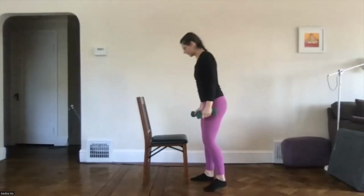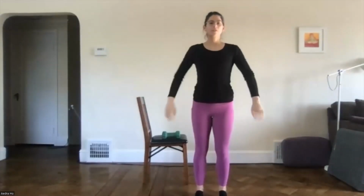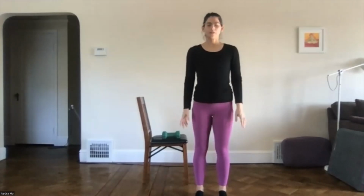Put those weights to the side again, being mindful of how you do that. Shake it off. Before we continue, just pausing for a moment. You can do this seated or standing. Close your eyes. And just notice where your body is at right now. What are you feeling? What are you experiencing in your body? Maybe your heart is racing a little bit. Maybe you feel some heat in the muscles. Maybe something else entirely.